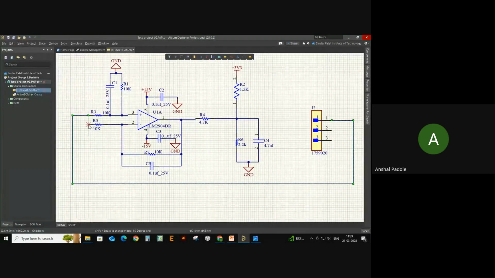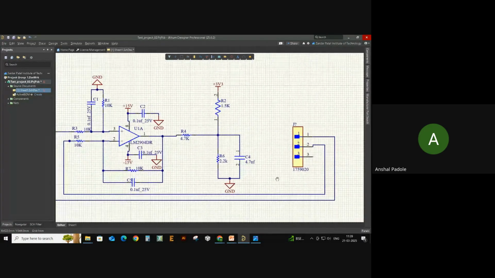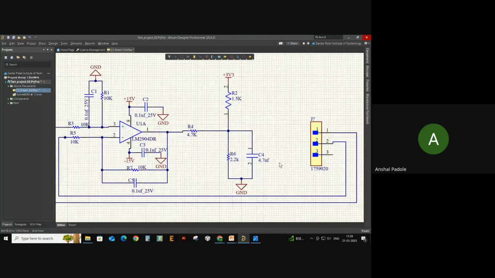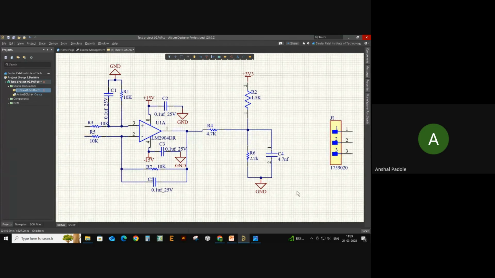And again, we can do this by wire. But this way, although it connects to the input of the connector, it doesn't look good actually. So what we can do is just delete these wires.